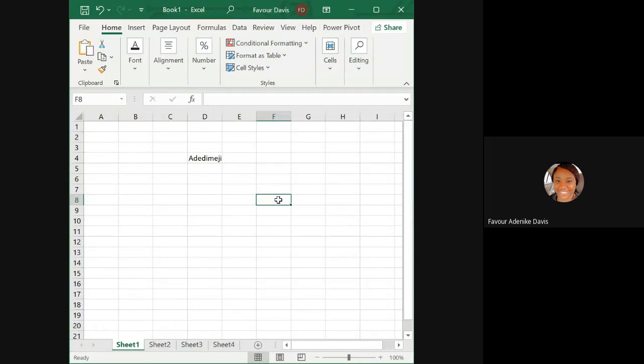Or it is the one you are currently working on, maybe the one you are typing on, like the moment I'm typing now. This is an active cell because I am currently working on it, or the one that you click on, double click on, or use F2 on. That is how to know an active cell. So when you have a cell that is surrounded with this thick rectangular ribbon, whether your own is blue or green, whichever color it is, that is an active cell.